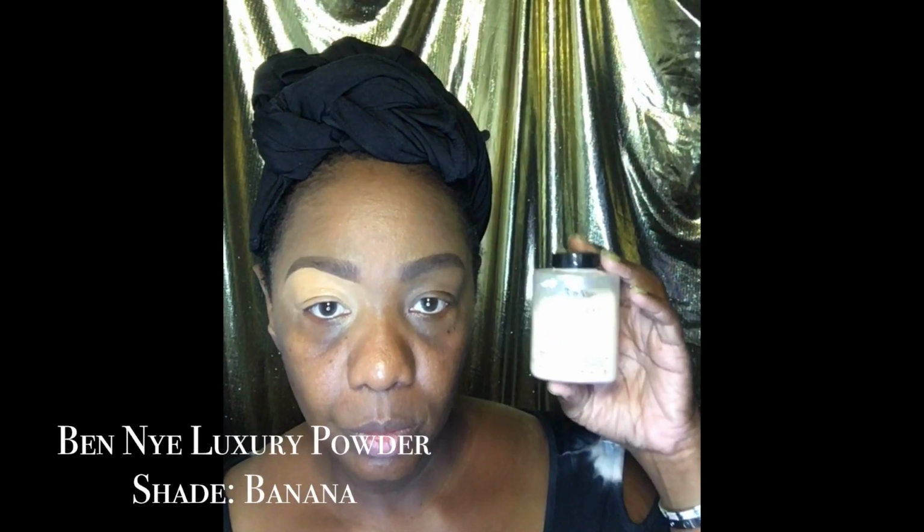Now this is only my second time using the concealer as a primer for my eyeshadow, and I quite like it. To set the concealer on my eyelids, I'm going to use the Ben Nye Luxury Powder in Banana.